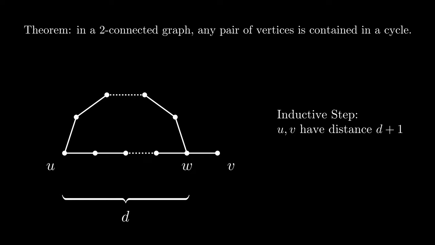Now, if we were to remove w, we know that there still must exist some path from v to u, since our graph is two-connected. In our visual, this path intersects the cycle containing u and w in order to demonstrate that we make no assumptions regarding the uniqueness of this path.